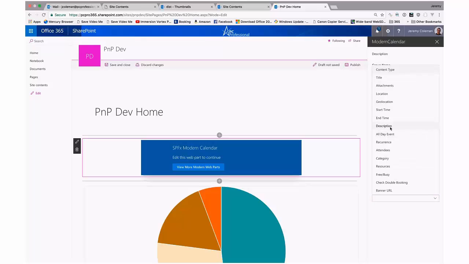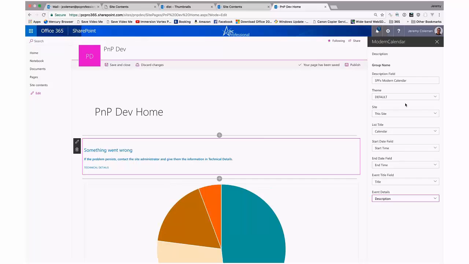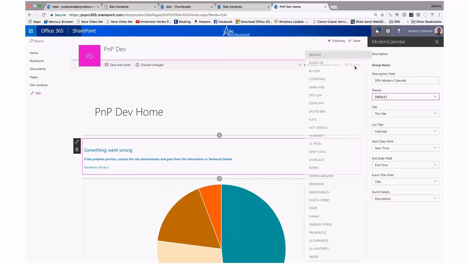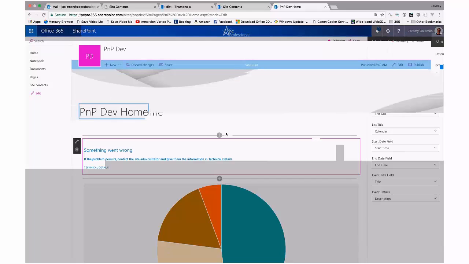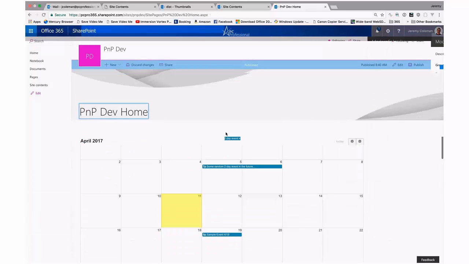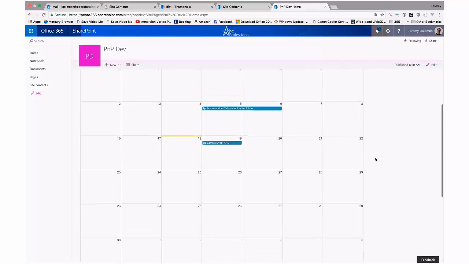So I'm going to select the most obvious ones with the calendar. And it didn't seem to like that. Let's try reloading. May have had the page open too long. So here it rendered, and it's pulling the data that's available from that calendar.